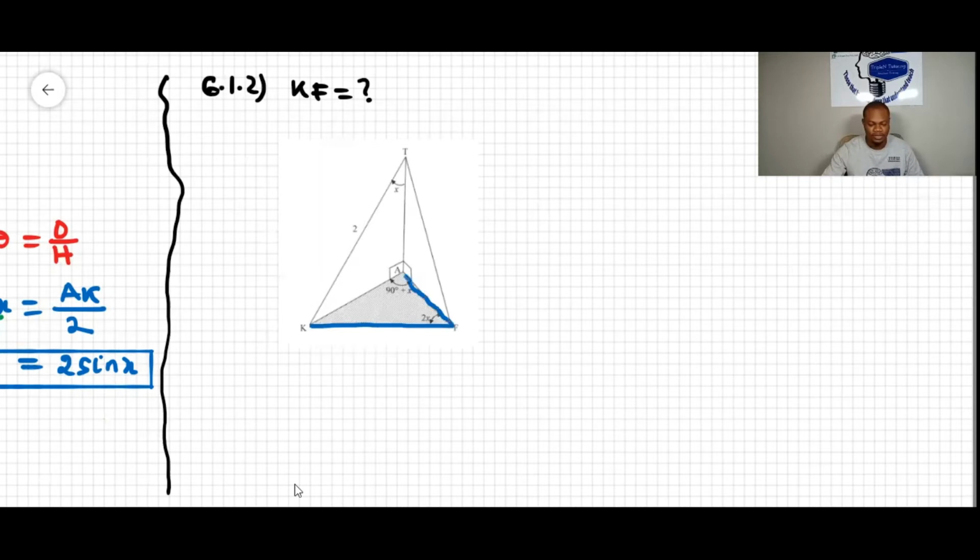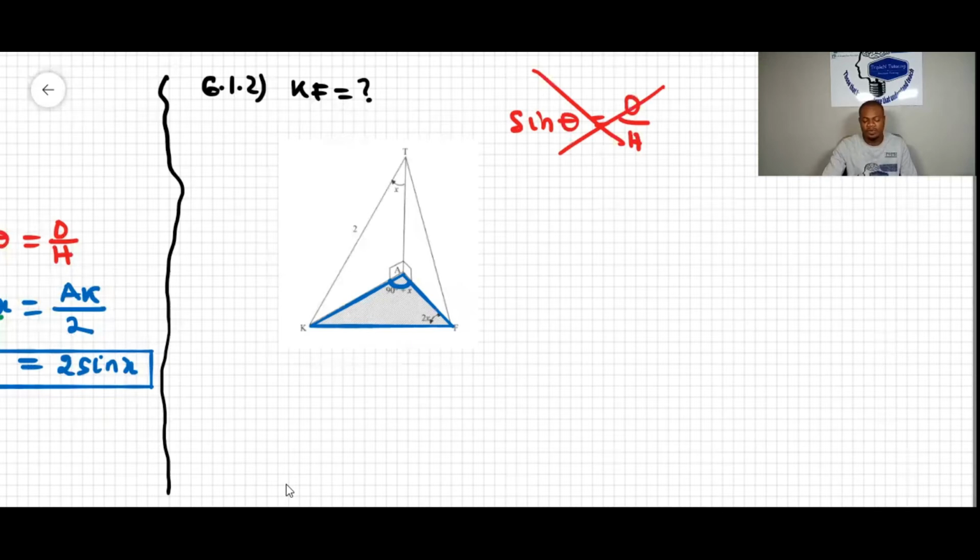So we have another triangle here. As you can see, this angle over here is not a 90-degree angle, obviously, it's something like 90 minus X. So we cannot use the sine formula, opposite over hypotenuse, to find KF, because we don't have a 90-degree angle. But we can use another formula, usually called the sine rule.